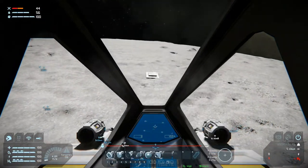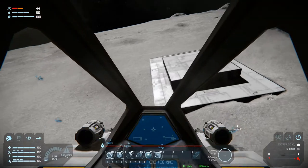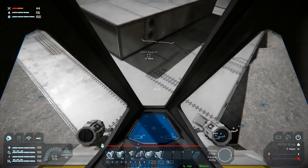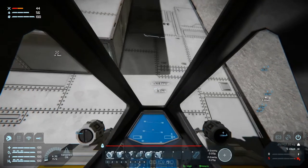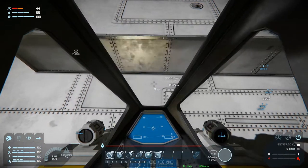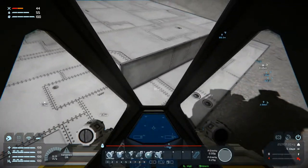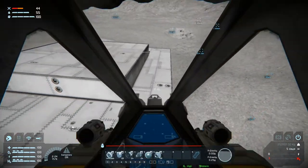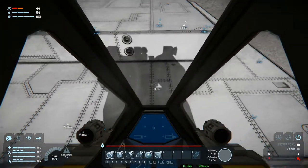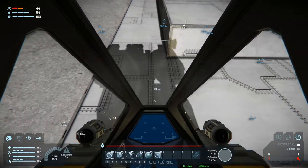Whoops. All right, let's head over here. Whoa, whoa, whoa. Let's just see. I'm pretty sure many of these blocks need some metal grids. What's all about? Give them some metal grids. Well, we are almost out of hydrogen.